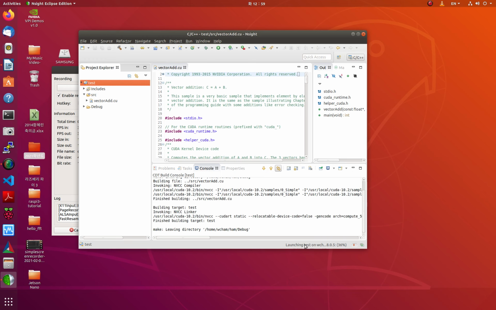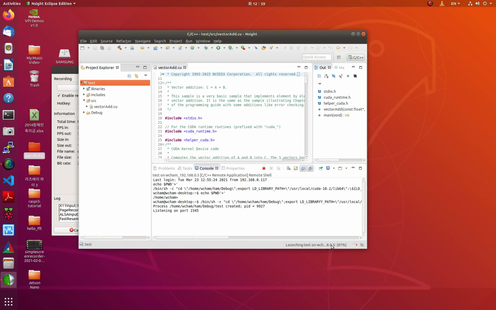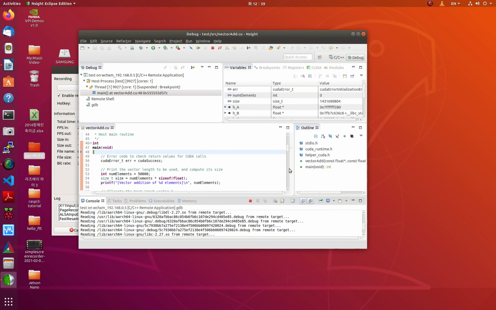Then it tries to launch test on remote Ethernet. And the screen now turns to the debug mode perspective. So we click yes. Then a debug break occurs at this line. Then we can debug.